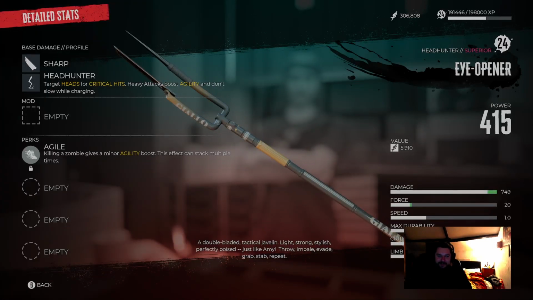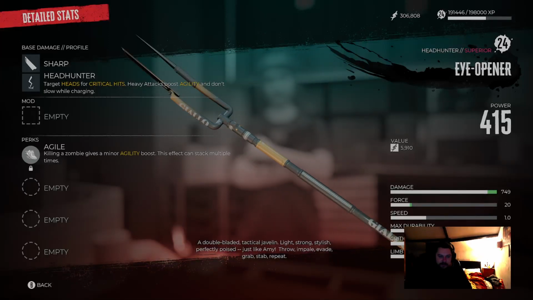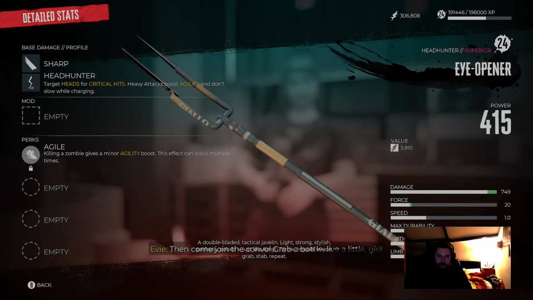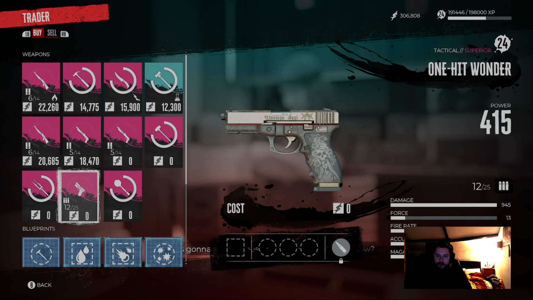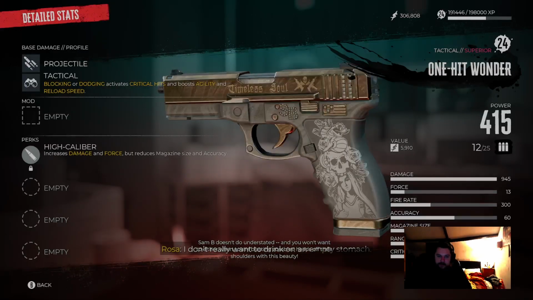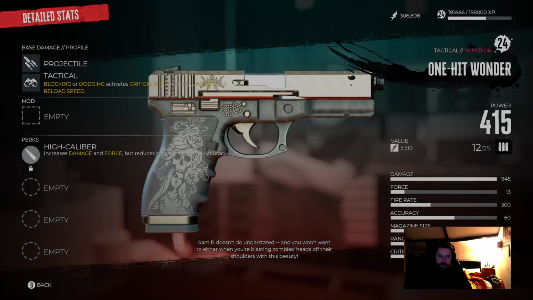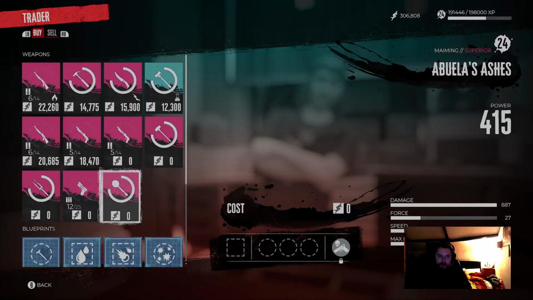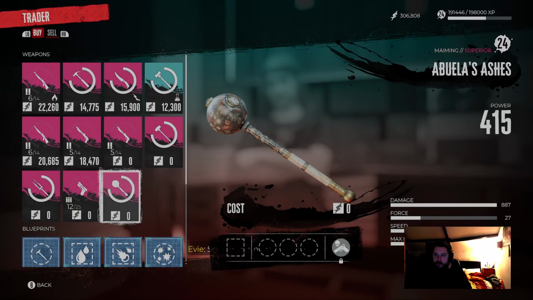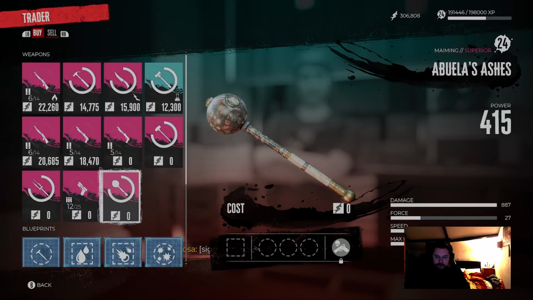Eye opener. That's a cool one. Now I know it's the drink talking. Then come join the convo, grab a bottle. One hit wonder. Oh, I'm guessing this is probably Sam B's gun. Christ, you'll never drink again then. I'm gonna buy a load of these. Scrape around. You're not going to find see. I know.